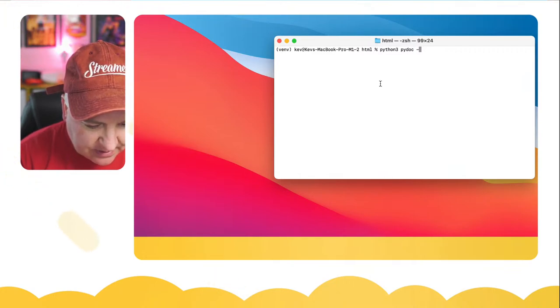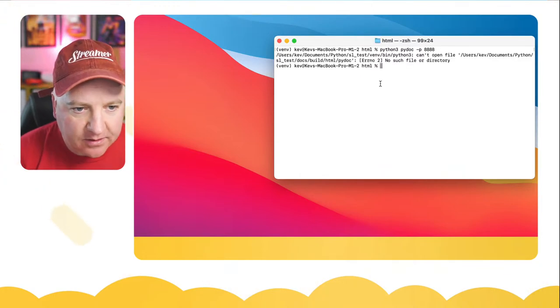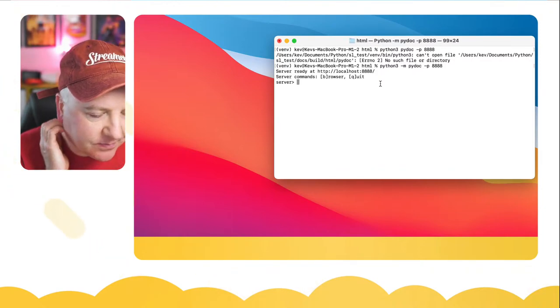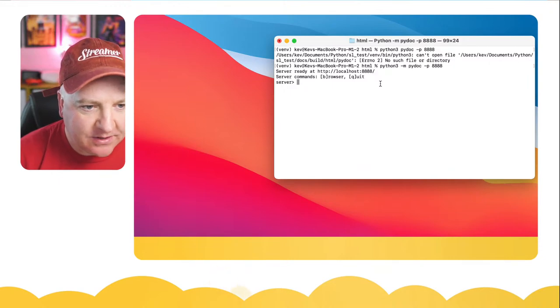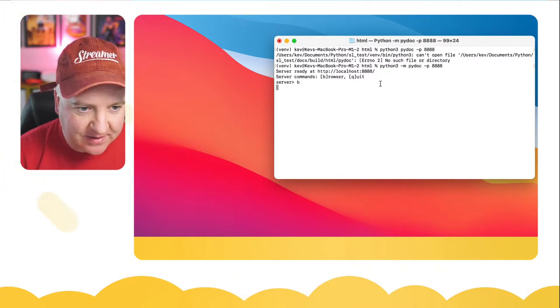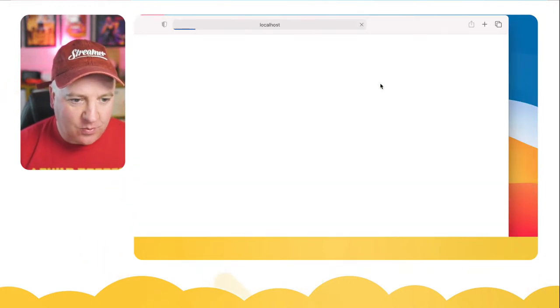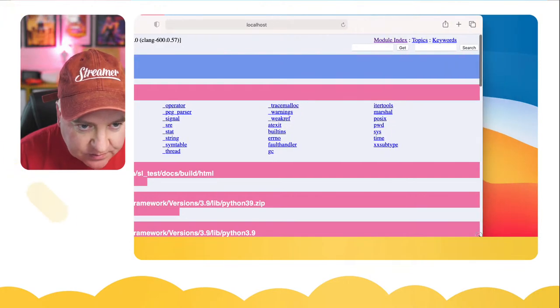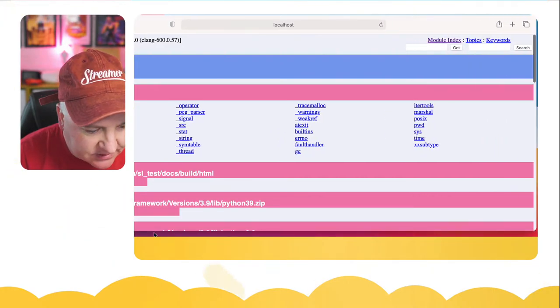So if I type in, I think it's P for port, and then I'm just going to type 4 8 4 4. PyDoc dash M for module. You have to include the dash M. So now it says server commands, browser or quit. If I press B for browser, it's now going to launch a web browser. So it's launched Safari, which must be my default browser. Let's just move this so we can see it.